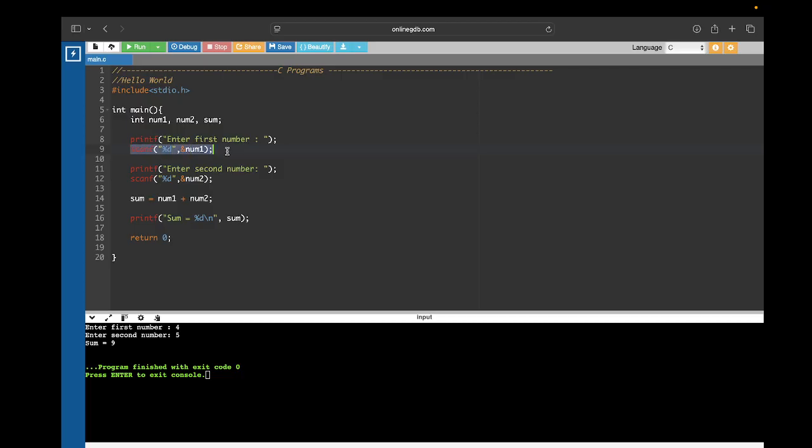So this program is your gateway to understanding variables and input output, right? As you see, we are using these functions from the standard input output library. printf generally we use to print a message on the console. scanf helps us take user input, right? And we have different format specifiers which we use, just like %d we use for integer values, %f is used for float values, %s is used for strings.